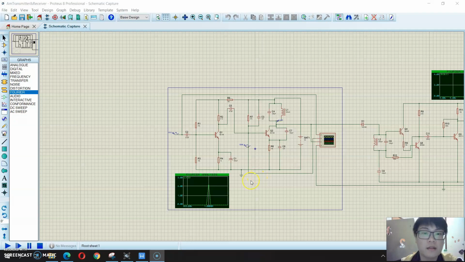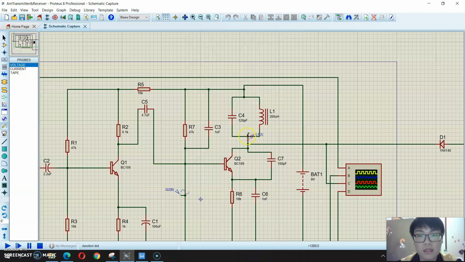Today I will present the simulation part of the frequency domain analysis for the transistor and also the receiver circuit. First I want to mention that I will not simulate the results, because the Fourier analysis takes 1 hour for the transistor and 30 minutes for the receiver, which is a very long time. I will show it, but I will not simulate it. So the first step, we plot the probe voltage.